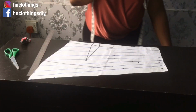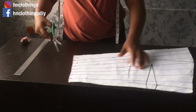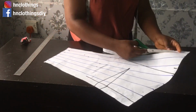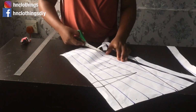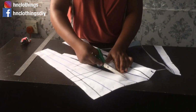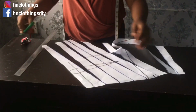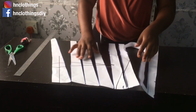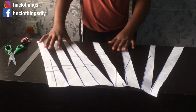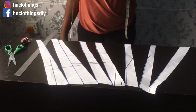Okay. Now I'm going to cut through. I'm going to cut through from this point to the other end. So I have slashed and spread, and what we're going to do now is to take our fabric and spread this on the fabric. You can cut through so that you can also pleat on that point.